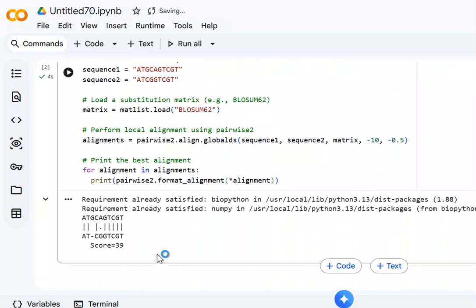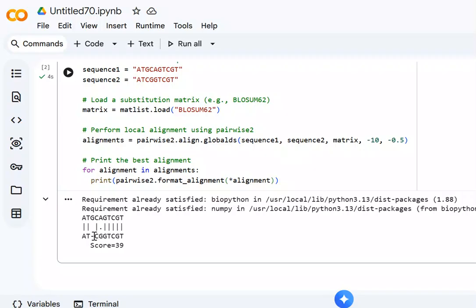So this is the complete sequence: ATGCAGTCGT, and AT-CGGTCGT. These are global alignment, for a known sequence which is short. Here we can see A aligned with A, T aligned with T, and G is not able to align with C, but a gap is present.